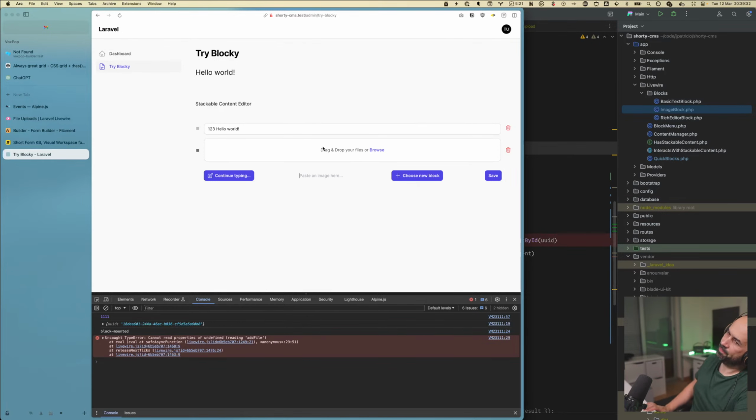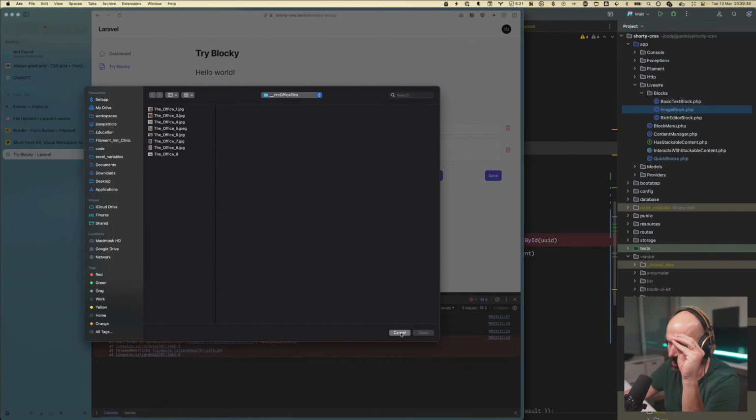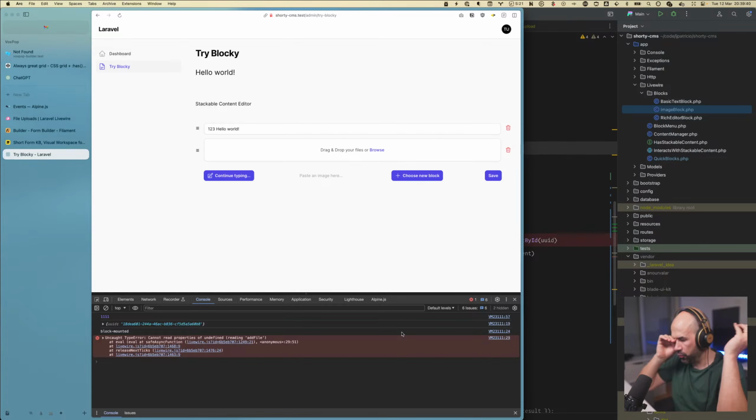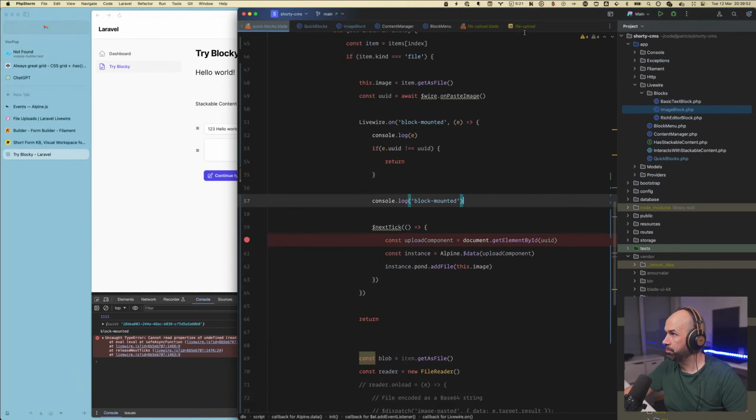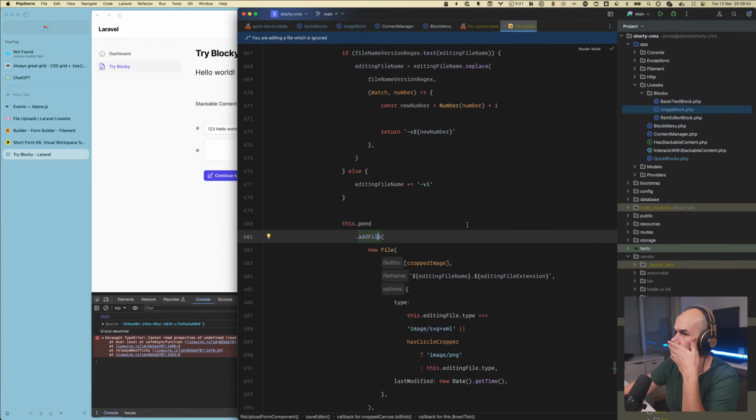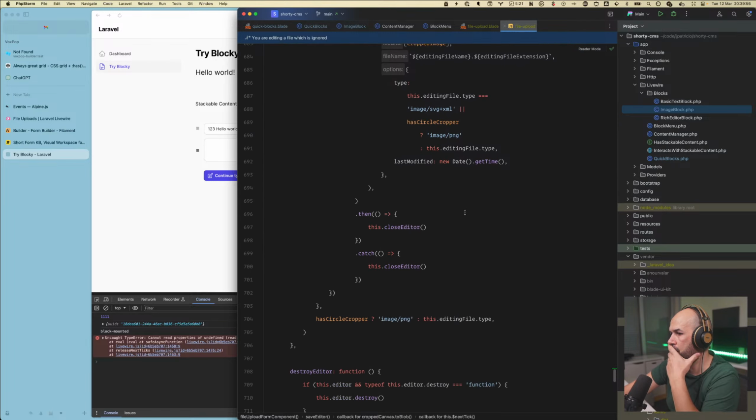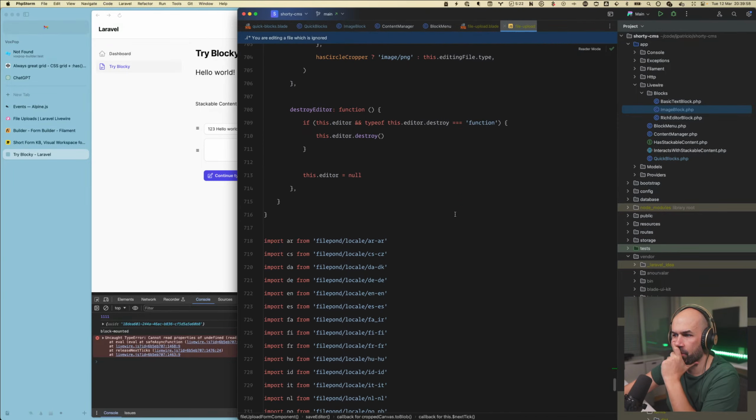It doesn't. It's still not created. It's like Livewire is already rendering, but the JavaScript is just not ready. The FilePond element is not ready. It's this component which is not ready.